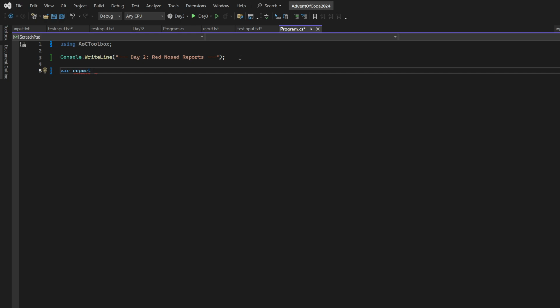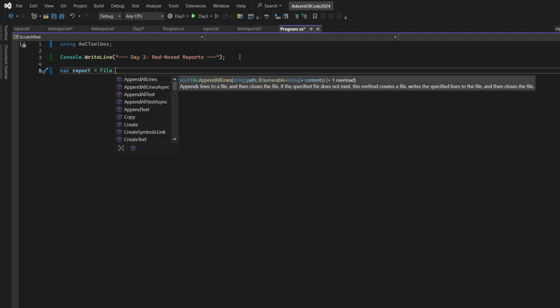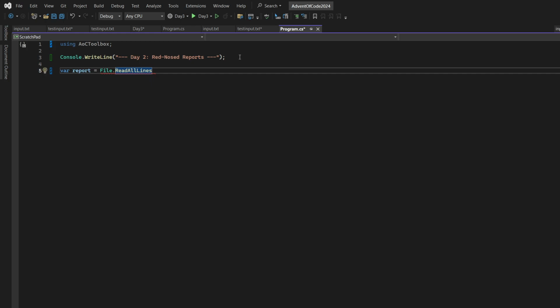What I want to do is read the file, then parse out all the integers in it and make that into a list.